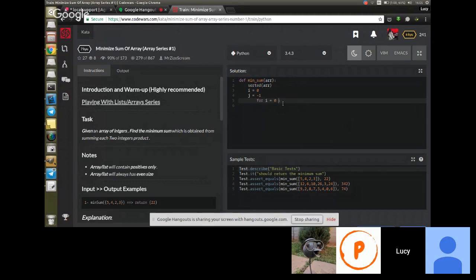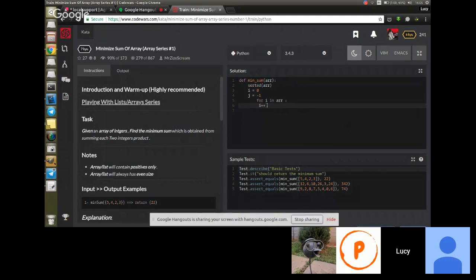What if you want to increment? Now we'll do like for I in R. What if you have the index?